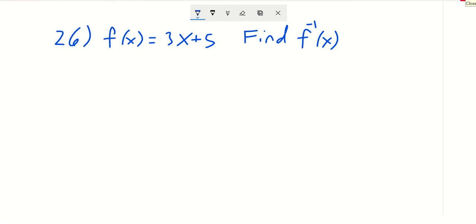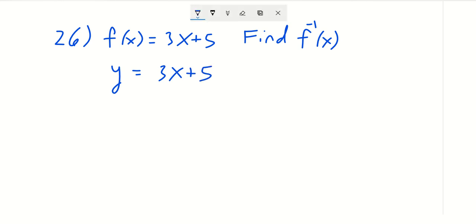We'll now continue on with part 2 of our Math 110 final exam review, picking up with question number 26. In question number 26, we're asked to find the inverse function for f of x equals 3x plus 5. If we recall from earlier, there's a bunch of steps we want to follow in order to do this. The first step is to revert back from f equals to the y equals notation.